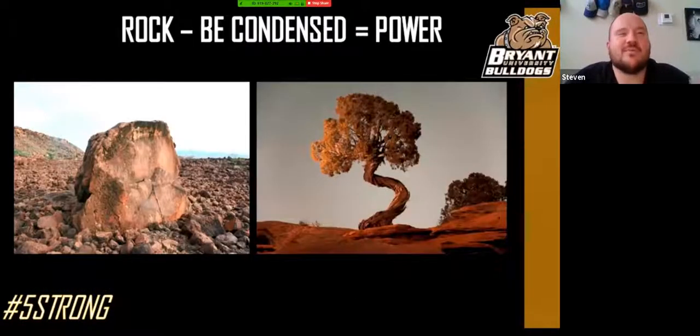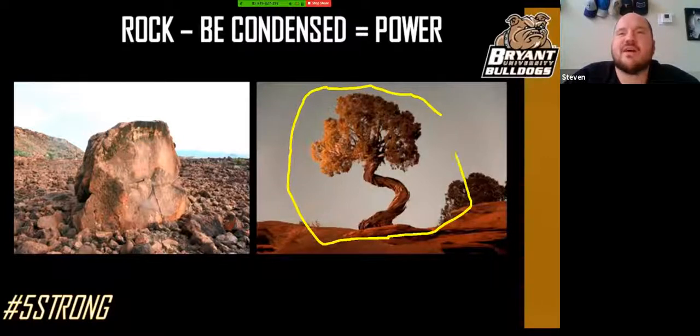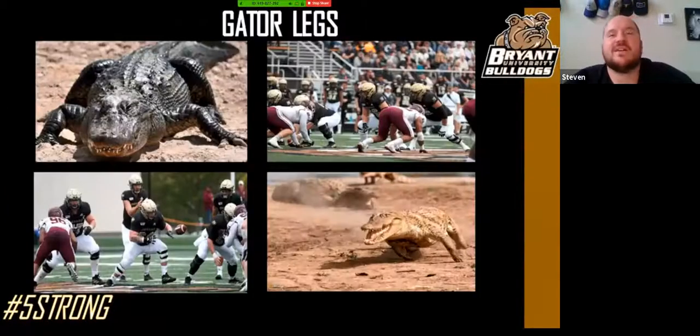So we talk about being a rock. If you look at these two pictures, again, Coach Strollo is the one who taught this. You look at this tree: not condensed, not powerful, very easy to chop down, knock down. A rock, very hard to move a rock. So just little fun things that we talk about. Be condensed, be powerful. And then the gator legs, right? So again, all Coach Strollo, he's the one that originated this.